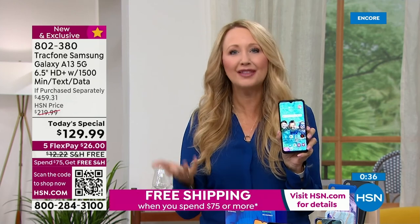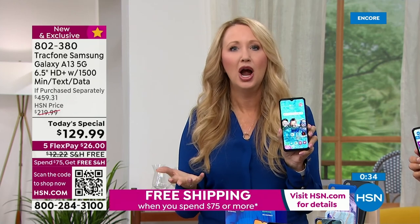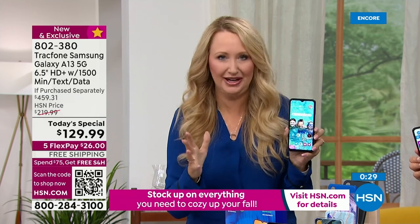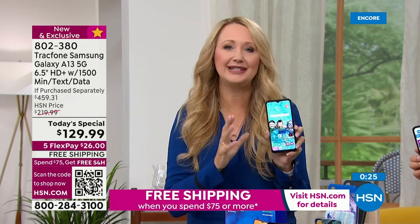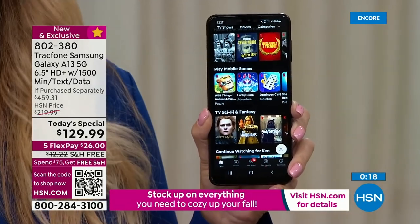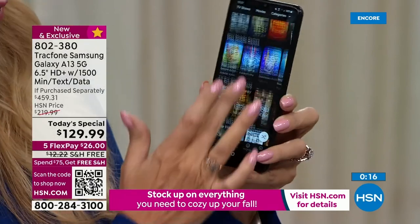The beauty here is unlike the big carriers, where they tell you 'you can upgrade in two years' — with TrackPhone, maybe a seven inch screen comes out or some great technology comes out and you want to take advantage of it. You can buy a new TrackPhone whenever you want. You're never limited and they never tell you it'll be years and years before you can upgrade.